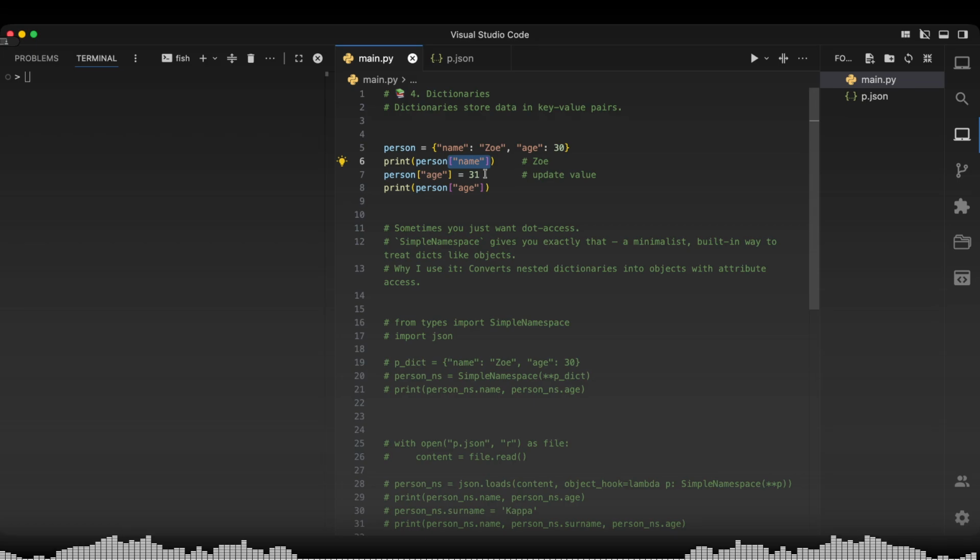And in the same fashion, to assign a new value to an existing key, we use the dictionary, and then pass in the key within square bracket, and assign the new value as per this approach. Then we can print it and see what the content is.